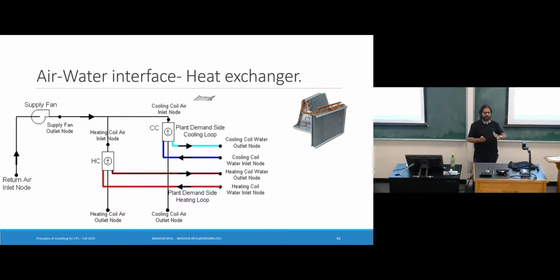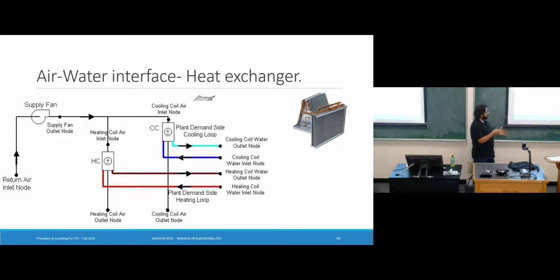But we want to cool it back to 55. In this hypothetical example, let's assume we are just recirculating. We are not taking in fresh air from the outside, even though that doesn't happen in reality. So we have to bring this hot air back to 55. So it has to discharge, get rid of that heat to some other medium. And that's happening with these heating coils and these cooling coils. So in the case of cooling, we are circulating chilled water into this copper tubing or copper coils, and the fan is blowing the air past these copper coils, and the rate of circulation of the water and the temperature of the water and how fast you blow past these copper tubes regulates how cool the air will become.